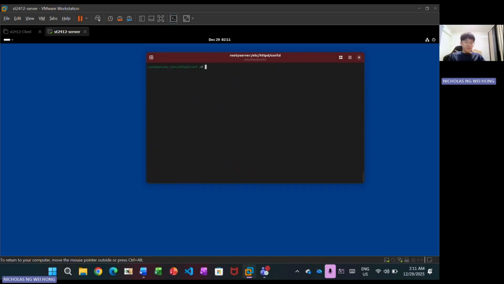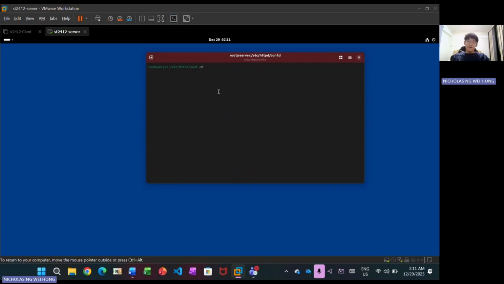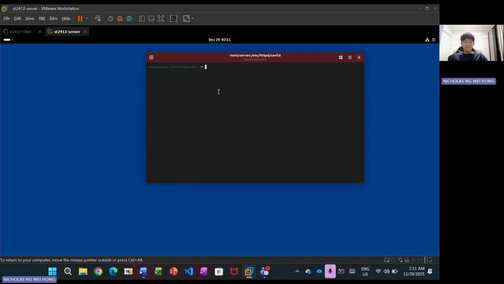Now we'll create users and passwords. To create users, we'll type useradd and the user you want. For me, I've added Kelvin and Luther. And for the password, you can type passwd and the username. Since I've already created them, I will not be showing that here, but I'll show that I have actually created them by typing ls /home. Kelvin and Luther are the two users that I made.